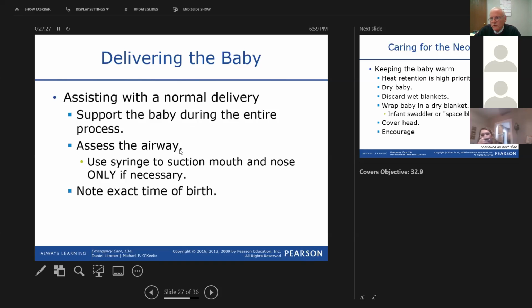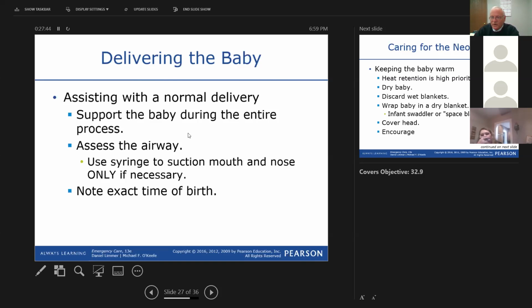If you think it's an imminent delivery, stay where you're at and do it. You don't want to deliver a baby in the back of your ambulance for a couple of reasons. One, you're bouncing. Your driver's going to probably be scared to death because they're not an EMT. And if it's your first one, you're going to be scared to death, but you can't let mom know you are.